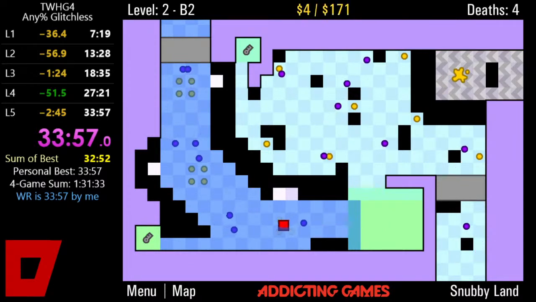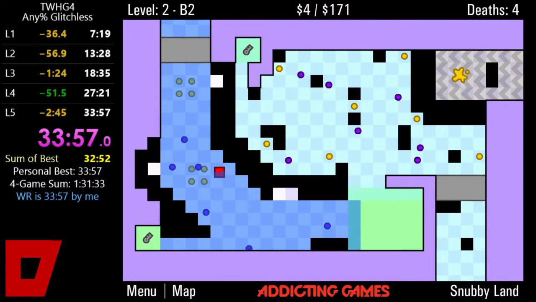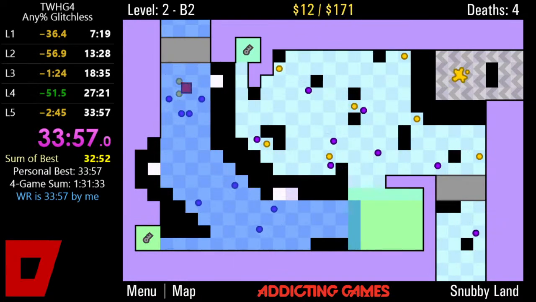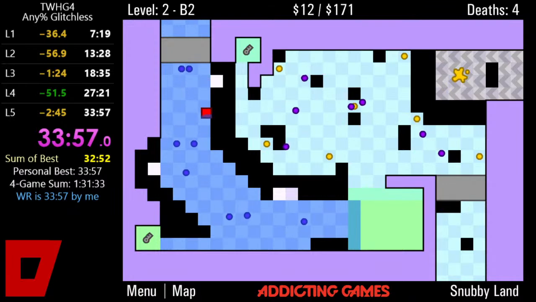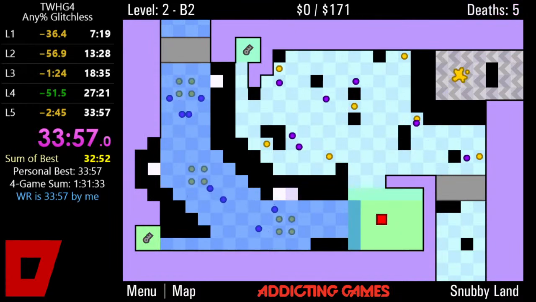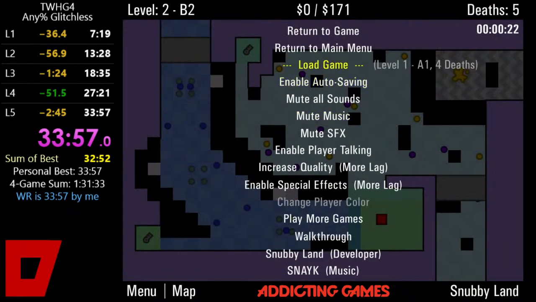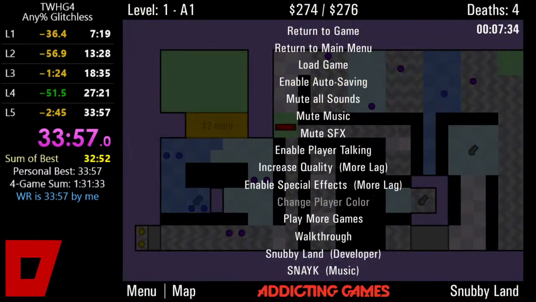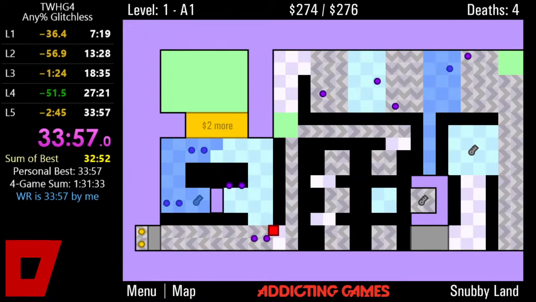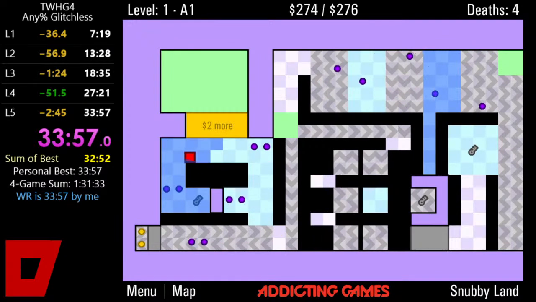This is a weird starting checkpoint. It has like a strip of ice and a strip of water on it, and it just looks really ugly. That was an unnecessary tight maneuver.